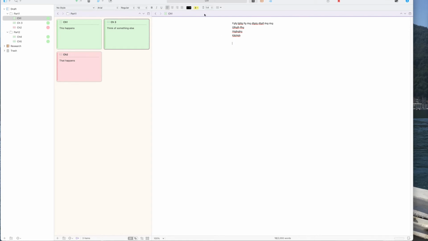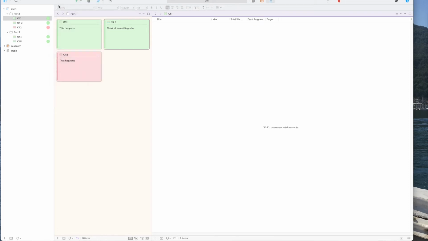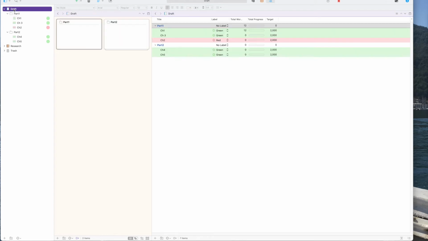Now, to check the overall progress of your work, you're using the View tab again. Use this View tab quite a lot. View, and it's Outline to look at your overall work in progress. So it's the entire book I want to look at, so I'll click on Draft to see the whole thing. And in this pane, I'll see my progress with part 1 of the book, each of the chapters, and part 2 of the book, each of the chapters.